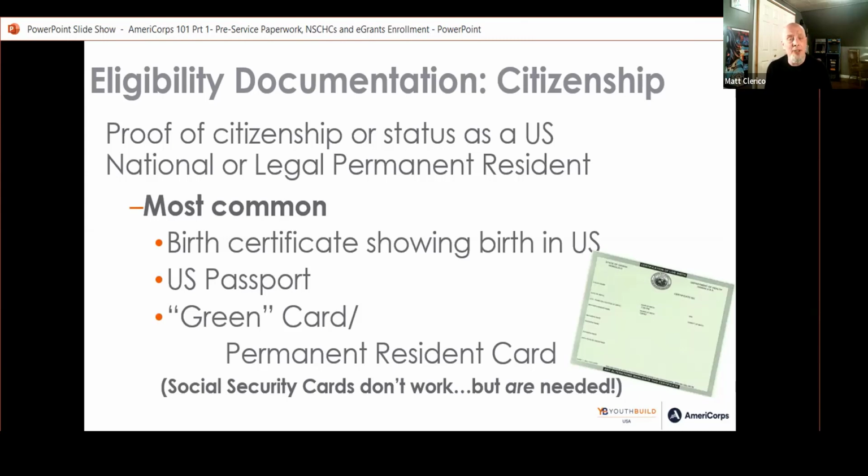Now, Social Security cards don't demonstrate that someone is a citizen of the United States. You can have a Social Security number and not be a citizen. So we do ask that you collect those because you'll be entering that Social Security number in a number of different places and it has to be right, or it's going to cause a lot of trouble later. But they don't work for this step.